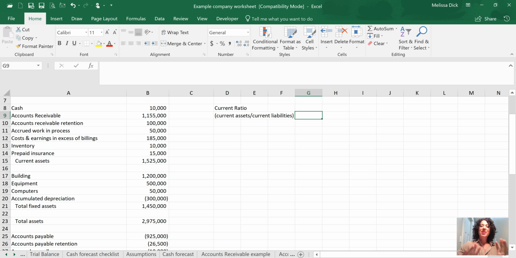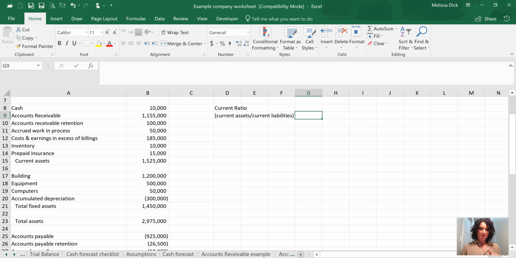So the current ratio is one of our ratios that a lot of our outside partners like to look at because it's telling them how much room we have in our cash activity. It also can be an indicator of profitability. So it's really important to know your current ratio and also know what is expected of a current ratio. Personally, I like to see a current ratio of above 1.2. Now, that's not always possible, but it certainly is a minimum that I like to see.